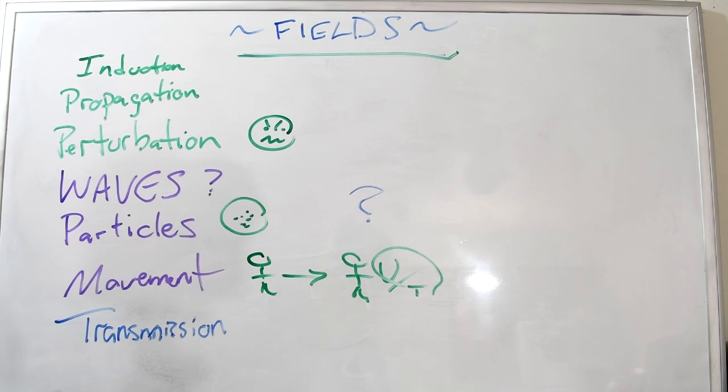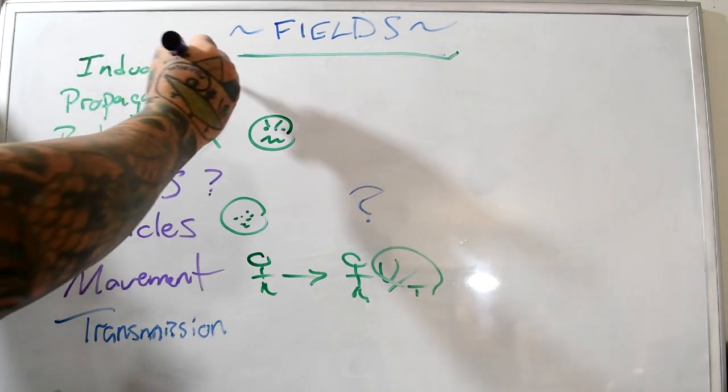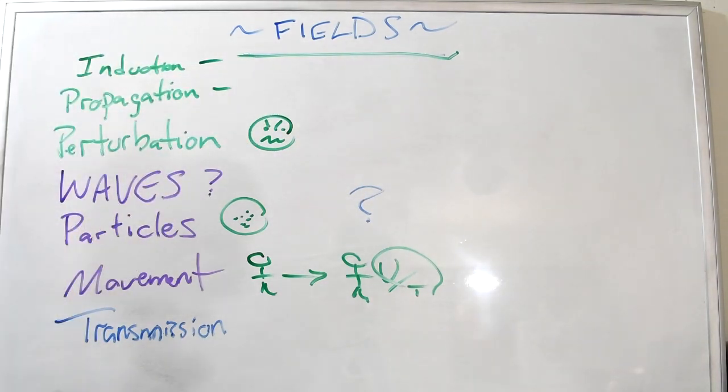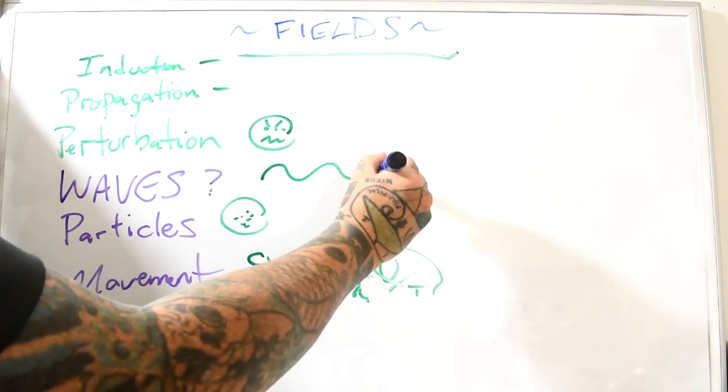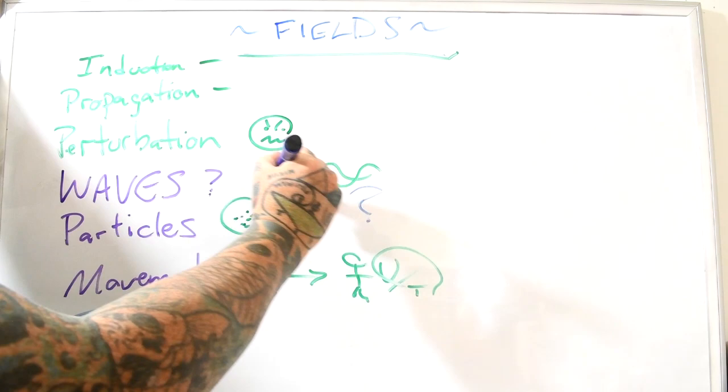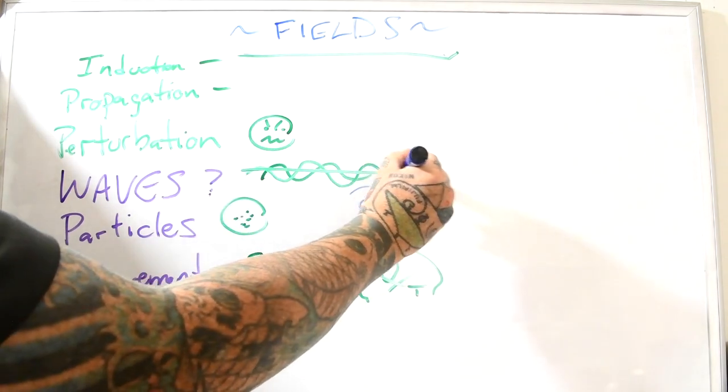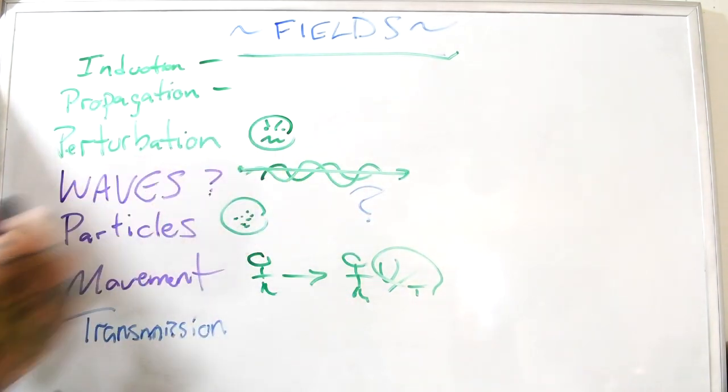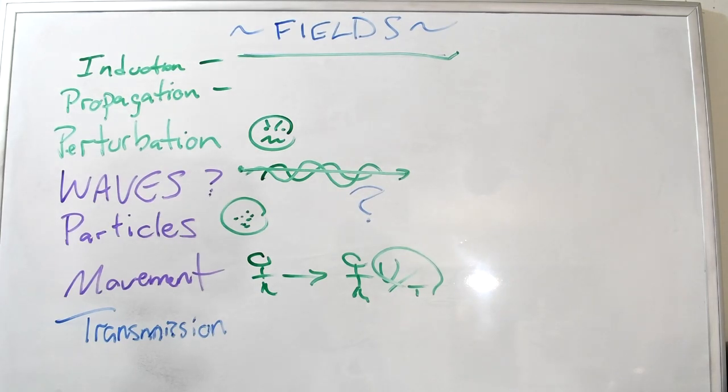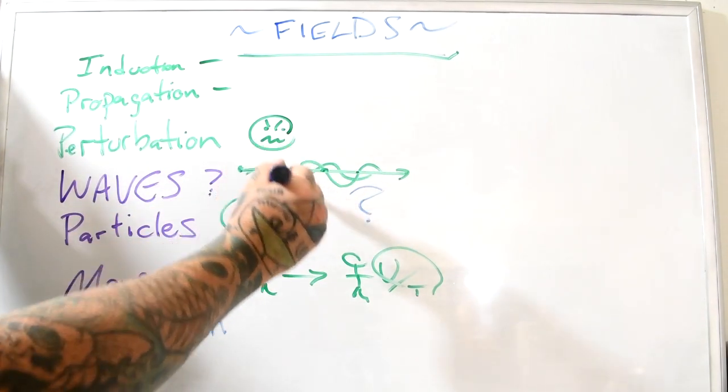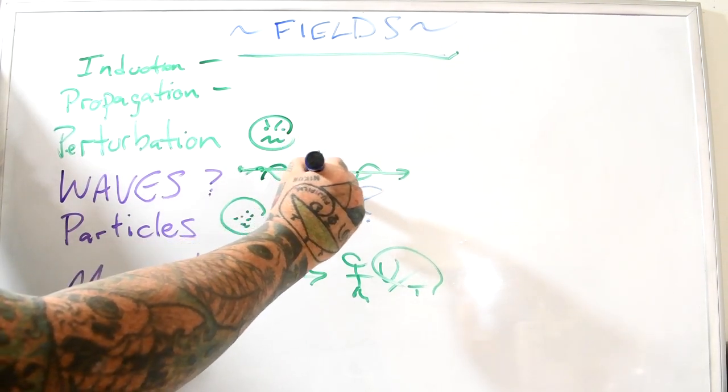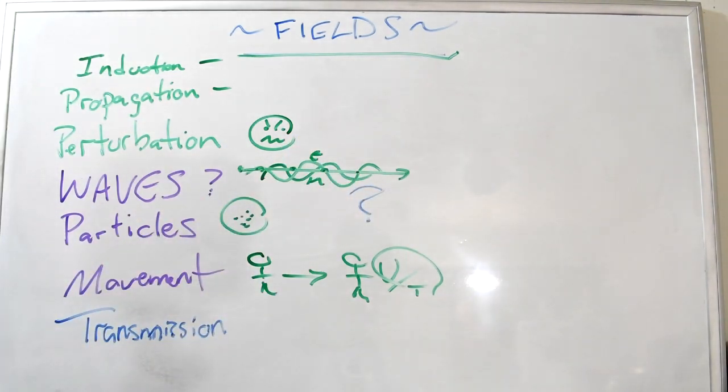Propagation. A lot of people don't know what propagation means or induction. What does fields have to do with these things? Waves. Everybody thinks we know what waves are. The favorite thing. Let's draw some EM. Of course, light or electromagnetic radiation is a longitudinal pulse perturbation at a set frequency, a wavelength with transverse electrical and magnetic components. But waves. Waves of what?